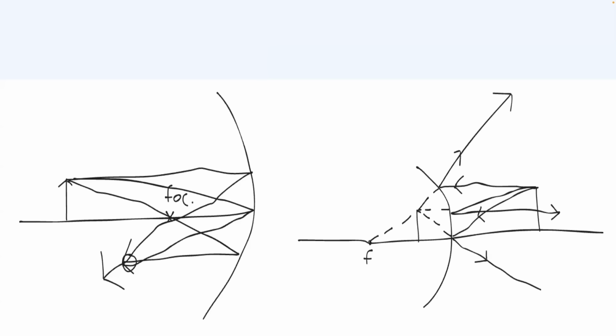for diverging mirrors, it'll appear to have originated at a certain point. That's why we draw both the actual reflected lines and the lines that it appears to have come from. And finally, we draw the last one, which is supposed to go through the focal point on the other side, but it reflects horizontally. And as you can see, this image is virtual and upright. It's virtual because it's on the other side of the mirror. It appears to have come from that side, and it's upright.